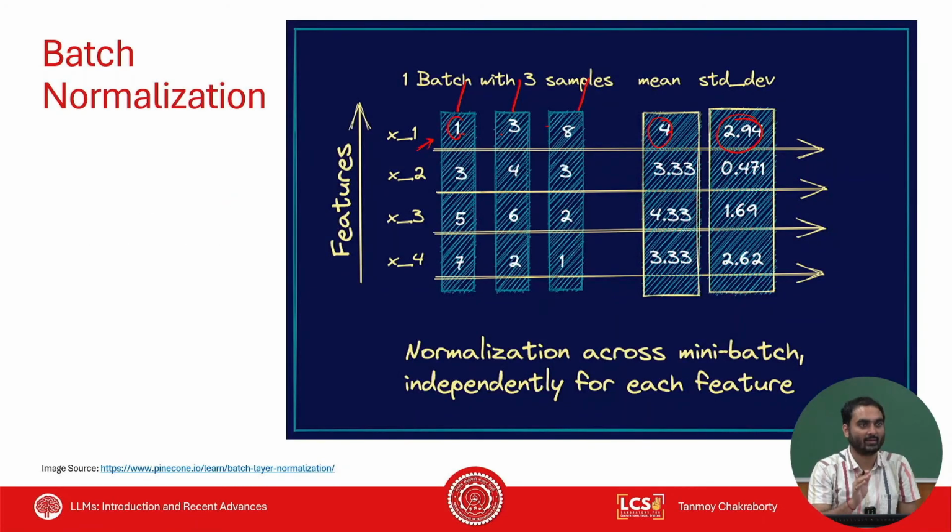Now this is batch normalization, where we are looking at all these instances of the batch, and the first element of every vector, and you are calculating the mean and standard deviation. Now this is happening for entry 1, for entry 2, for entry 3, entry 4, and so on and so forth. So you are looking at all the instances within the batch, and then you are doing this operation. This is batch normalization. What is the problem here?